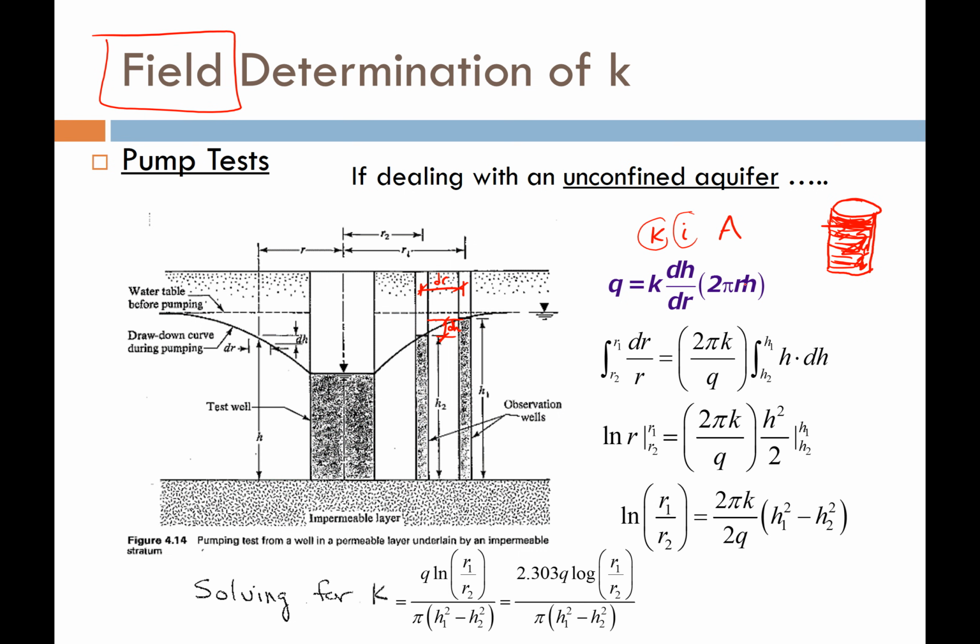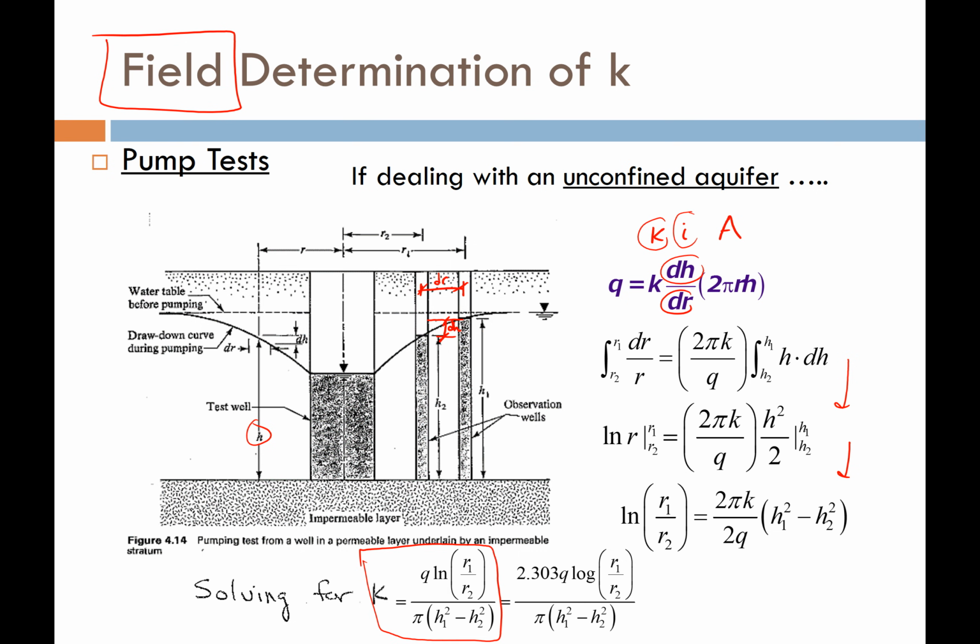So that's why we have 2 pi r. R is, of course, the radius that we're interested in, times h. H is the height of the piezometric surface of the groundwater. Okay. So with that relationship, we can separate dr and dh, isolate them, and then integrate as we did earlier. The integration's a little more complex, but we can solve it, and we start working our way down through these different derivations, and we get to the point where we have this relationship here.